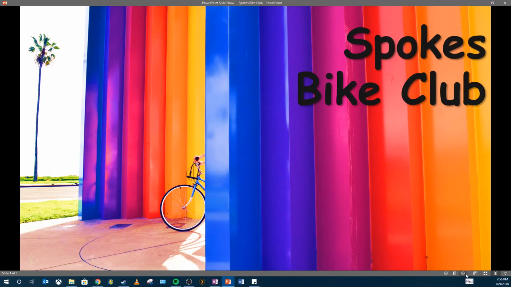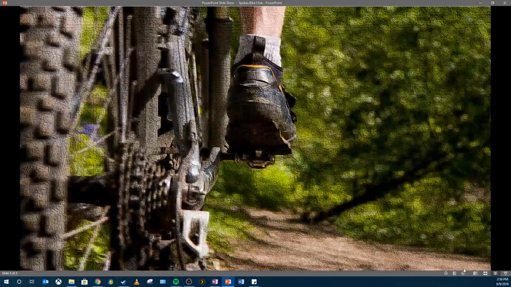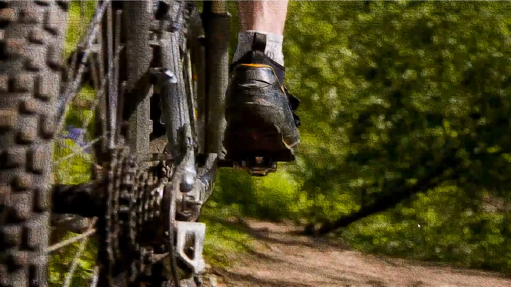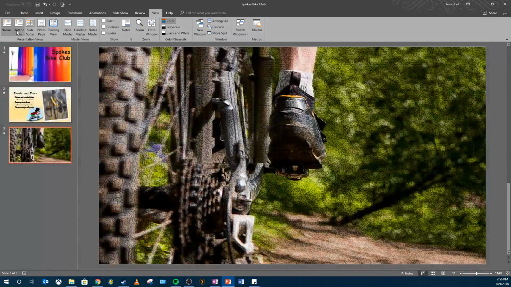If you press Next, which is down here, it's kind of like the presentation view. You can see what goes on. It looks like we need to change some things. So to end it, we're going to press Escape. And now we're going to go back to our normal view.